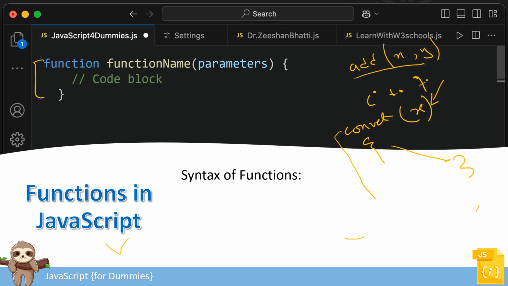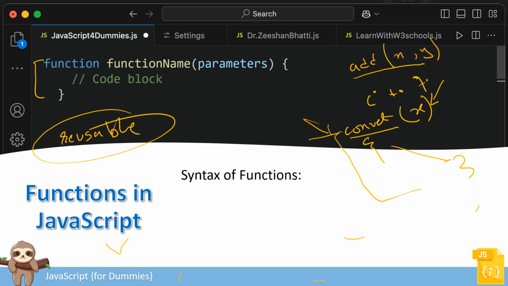So in other words, a function is a block of code that does a specific task. The advantage is that it makes it reusable. Every time I want to access this code, I will be able to reuse this function again and again. Every time I have to convert to centigrade, I don't have to write the code again. I'll just call this function name. Every time I have to do addition, multiplication, division, or any operation or any code I create, I execute the function. So how do we do that?